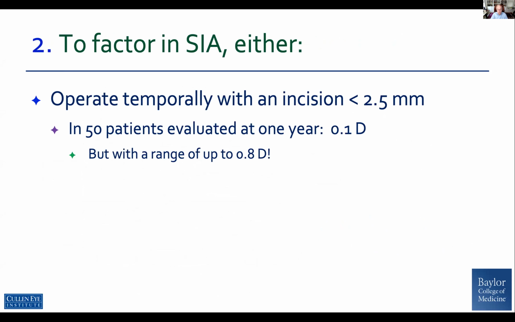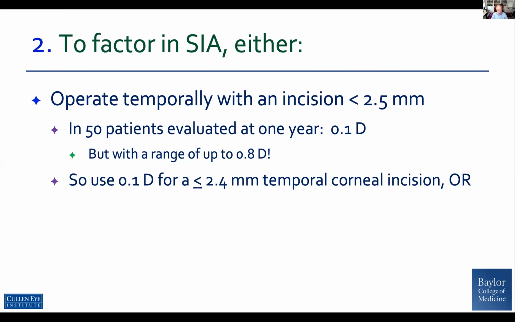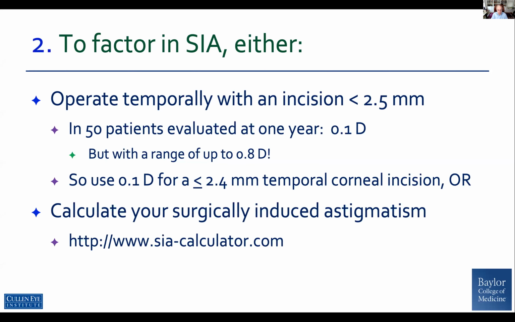Now, these were measured with a LENSTAR. Was that truly induced astigmatism, or was it just errors in a measurement? That's such an important factor when you're measuring these low amounts. So I use 0.1. You can calculate it using Dr. Hill's SIA calculator. And Abhay Vasavada has created a calculator for calculating your surgically induced astigmatism that's going to be posted on the ASCRS and ESCRS website very soon.